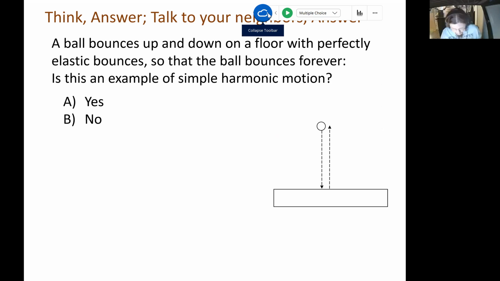Hi, yeah. Okay. So I think that this is an example of simple harmonic motion because the perfectly elastic force is our restoring force in this example, right? And so from wherever I drop it becomes the V max, right? And then the restoring force is going to perfectly just cancel out that gravity, right? And so it's just going to keep bouncing like that forever. And so if I examine that over time, I would end up with this motion graph.